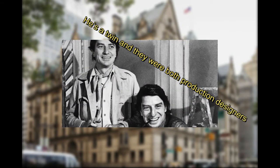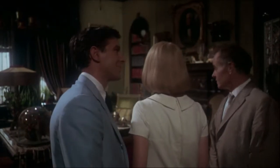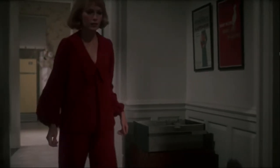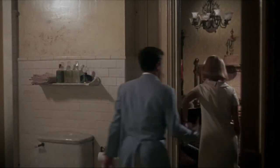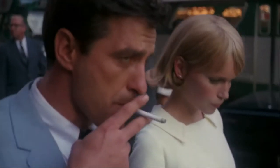Production designer Richard Sylbart, who was friends with Dakota resident Lauren Bacall, sketched the floor plan of her 3-bed, 3.5-bath home, then rebuilt it in Hollywood, including the 13-foot ceilings. And you can be forgiven for not knowing this was a Hollywood studio set because Sylbart brought the apartment so authentically to life. You really believed that this unit would be in that building. The set felt so much like a real living space with working lights, running water, plumbing fixtures, a wood-burning fireplace, and a working stove that Mia Farrow actually spent some nights there. And you really believe that this is Rosemary and Guy's dream come true.